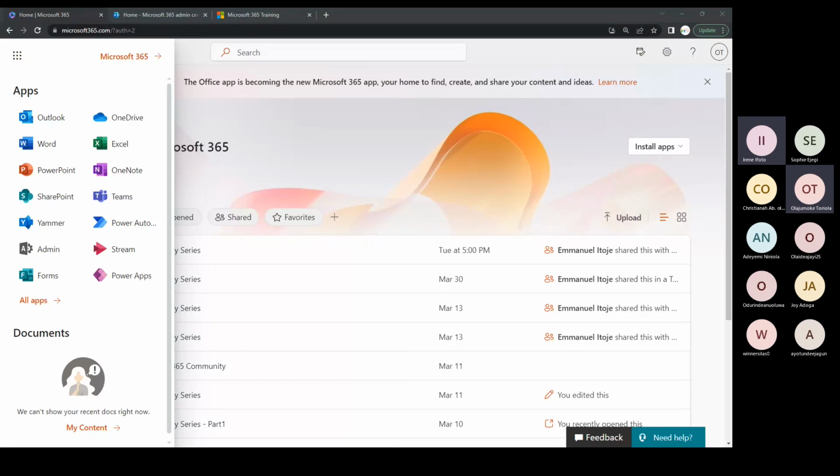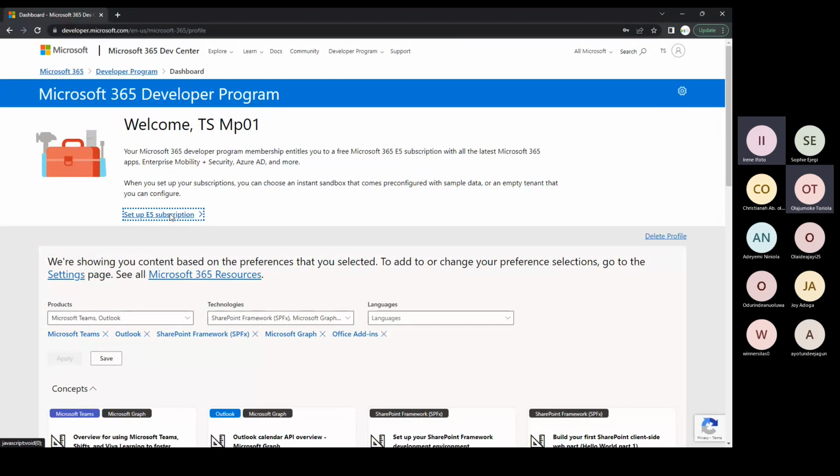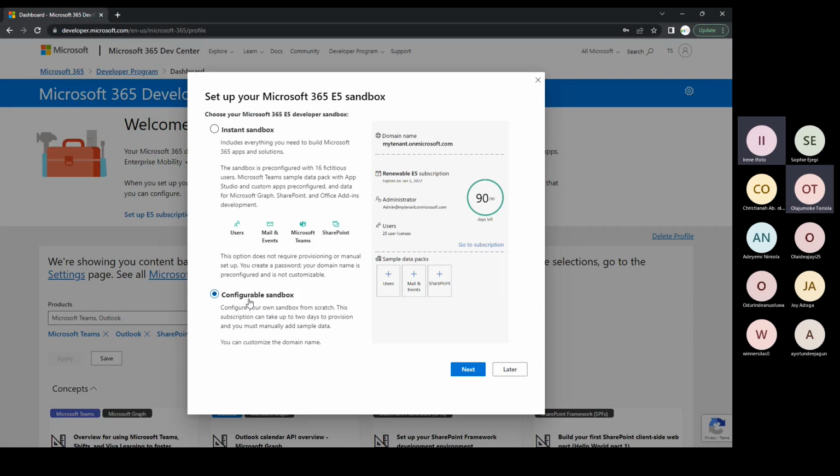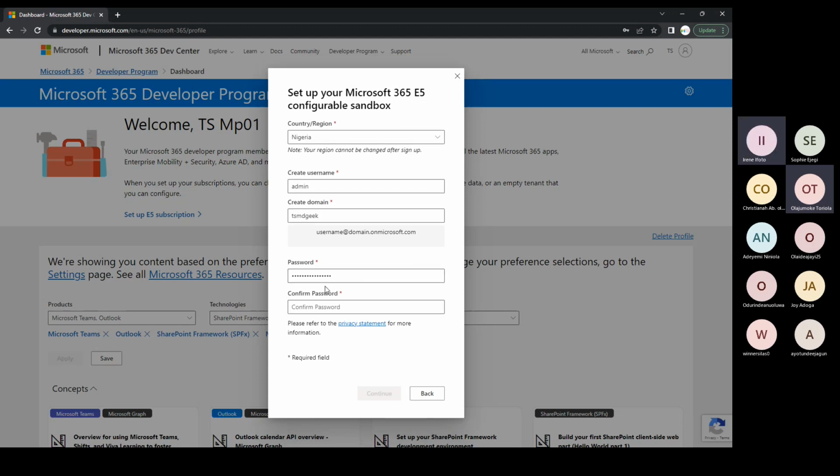Okay. So where you are, you still have the setup. Have you selected the instant message? So you are here, right? Are you in this setup? Yes, I'm in that area. Please click on it. You can use the configurable sandbox, right? Yes, I chose that. Click next and you put this domain name, you've put it, you confirmed. Yes. And what else do you have? You put your password. Then it says you should put your phone number and it will send you a code. I've done that. After that, if you click, can you see log into your M365? Because that's what's supposed to take you next.